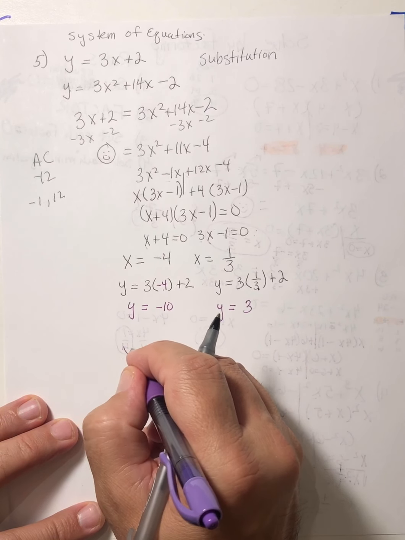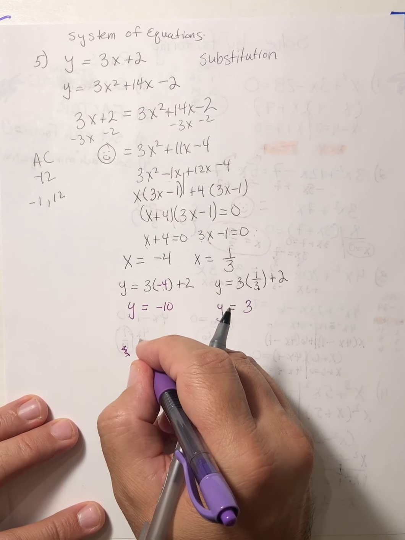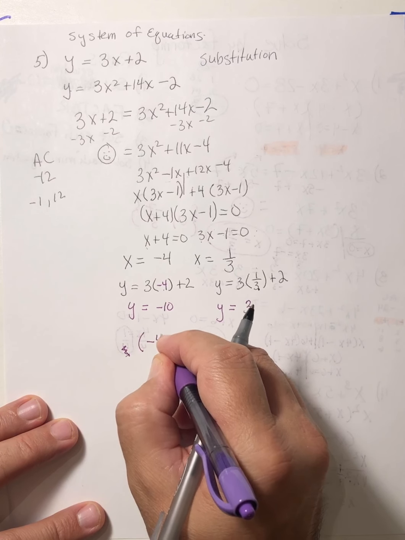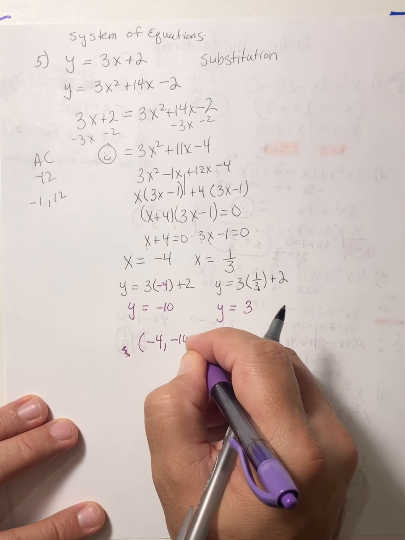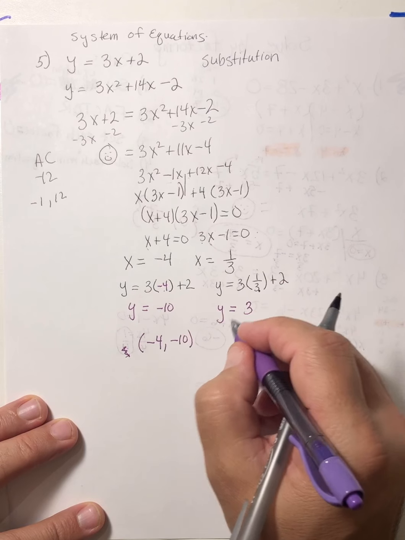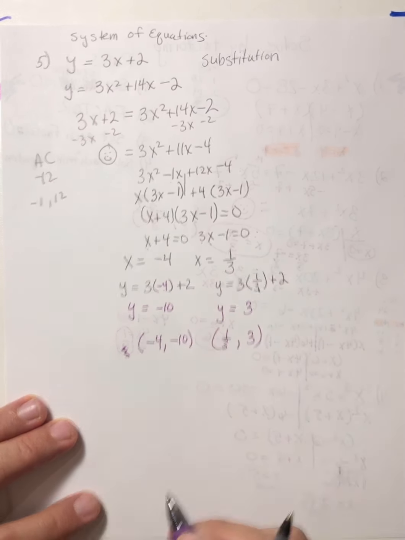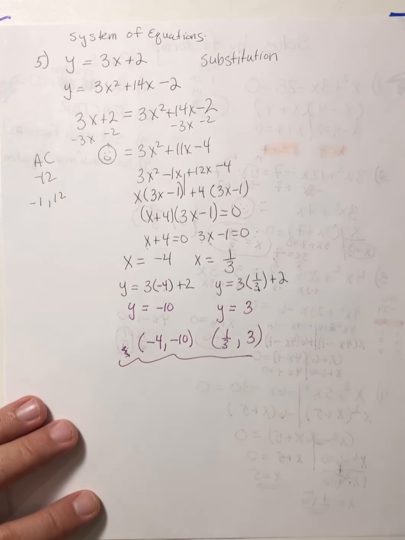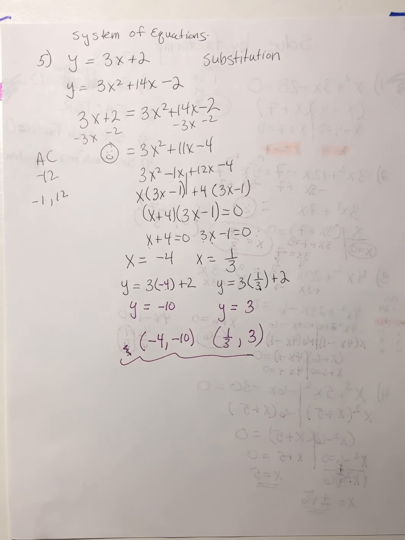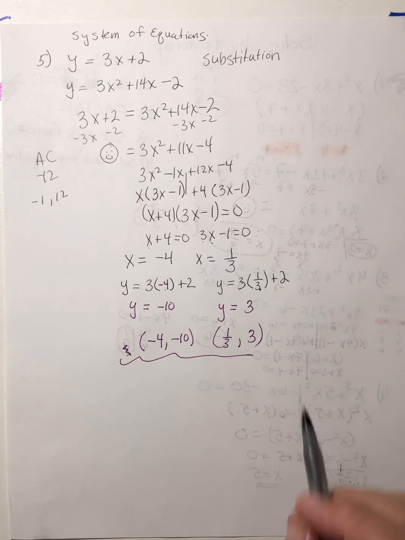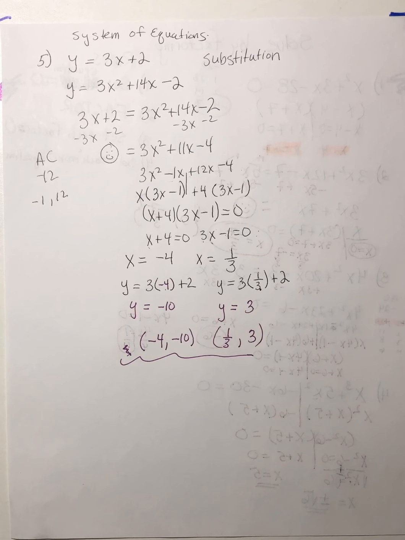Actually, I'm going to write the answers as ordered pairs. Remember, x goes first, then the y. Then this one is x goes first, then the y. There. We just solved a systems of equations with a first degree and a second degree. By the way, this is old stuff. You guys should have done that before. Alrighty. You'll see those in the problems.